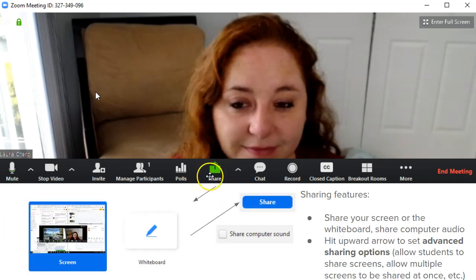That is the share screen button. You will probably use this quite a lot or be asked to use this because this is just so handy. This is how you will share what's on your screen. So I get this question a lot, particularly from instructors who will say, hey, how do I give students my lecture PowerPoint? How do I upload that? Well, you don't actually need to upload it here.